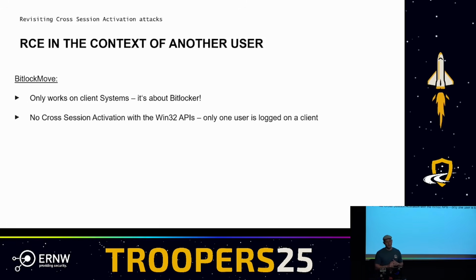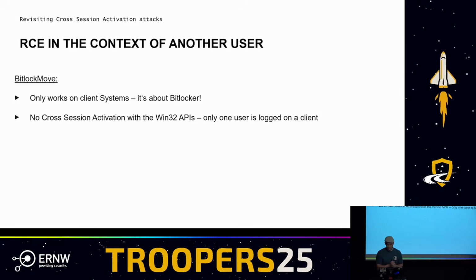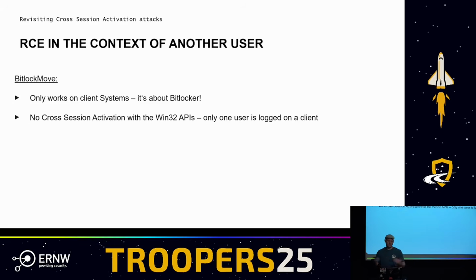I actually did not need to go for the Win32 APIs mentioned on this one slide to set the session ID with this undocumented API, because on a client, usually only one user is logged in. If a second user logs in, the other one is kicked out. So if we have a POC just for clients, we don't need to use the APIs. Code execution will always happen in the context of the user which is logged on at this moment.